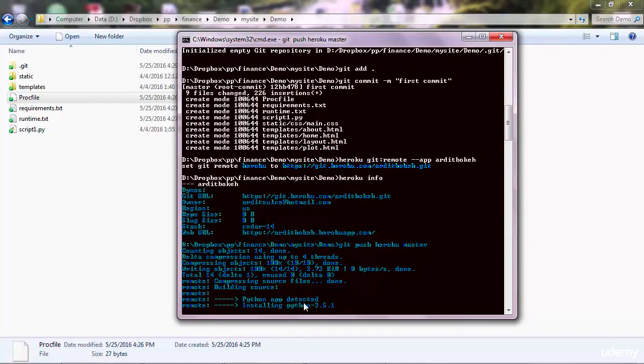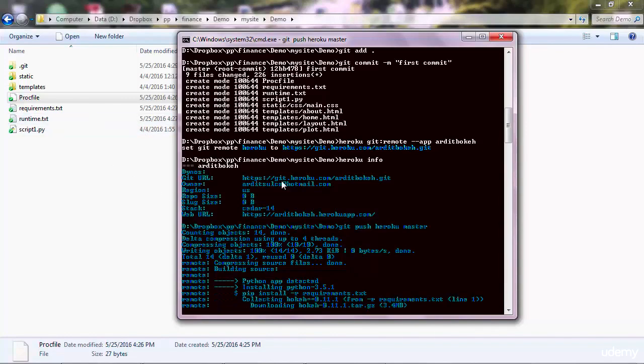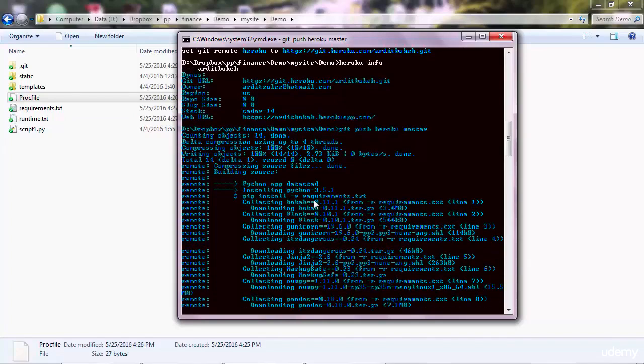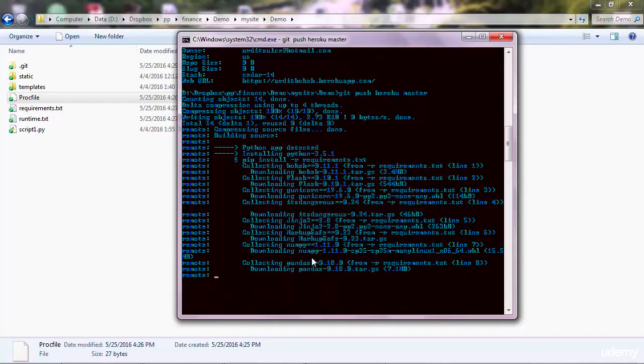Python app detected, installing Python 3.5.1, so Heroku is installing the Python version that we inserted in the runtime.txt file. Now it's installing the packages that we inserted in requirements.txt: NumPy, Pandas, and Gunicorn, Flask, and some Flask dependencies like ItsDangerous and Jinja2, and so on.